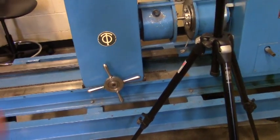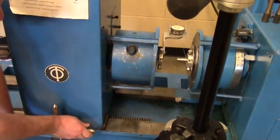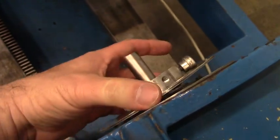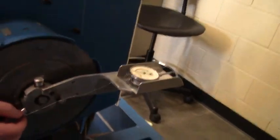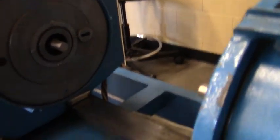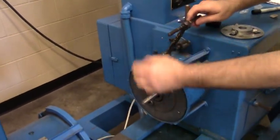I'm going to move that left side back out of the way. We can take our troptometer wheels off. Take our specimen out.